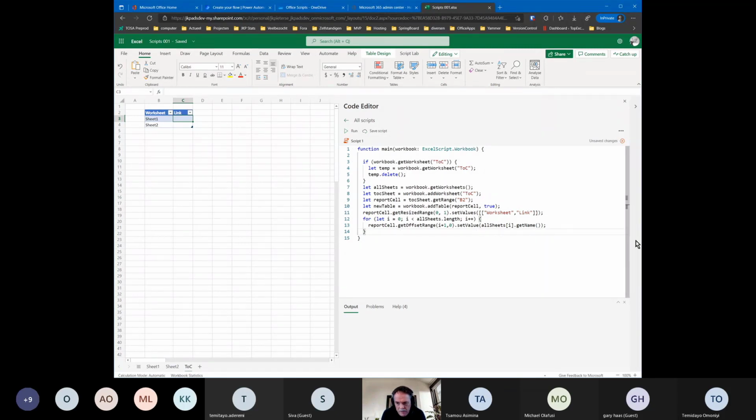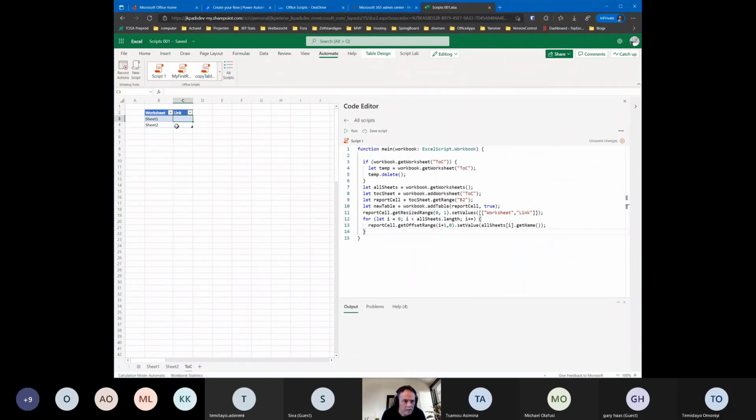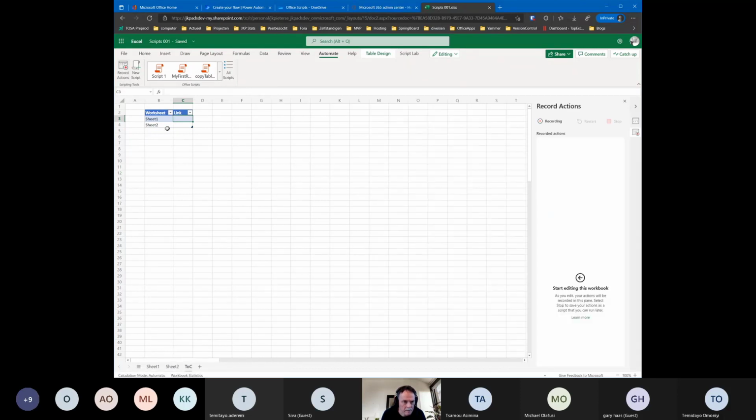Because it's difficult to write a formula into JavaScript, it's easier to just record a script that generates that formula. So let's just record a script that gives us the entire syntax we need. I'm going to record my actions right here, and I'm going to type the hyperlink formula. Hyperlink.